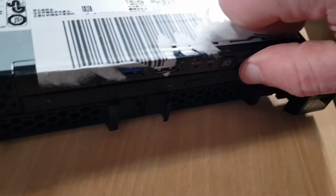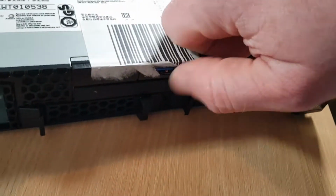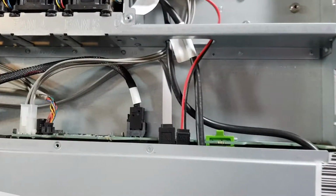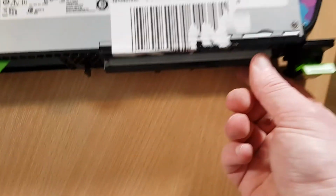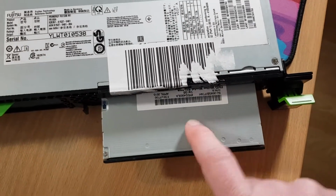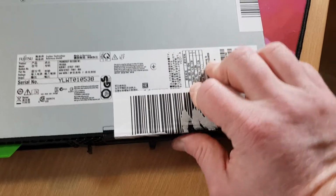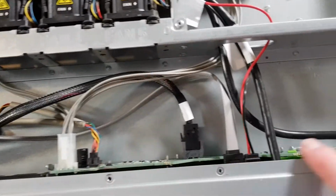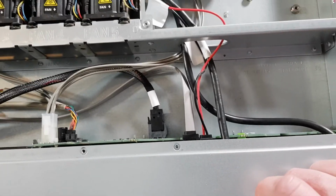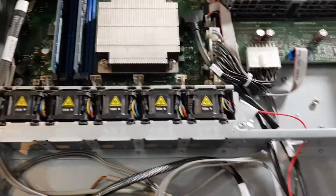But it does, however, come with a CD-ROM drive, USB on the front, power, etc. We've got the ability to release the CD-ROM. Out it comes. And you can actually fit, with an adapter, a hard disk in there. So if you only have the 4 bays, and you do have one of these already, you can fit a 5th hard disk in them.